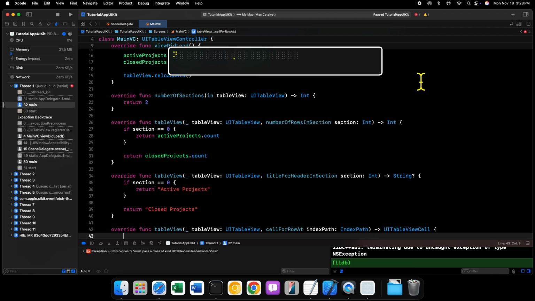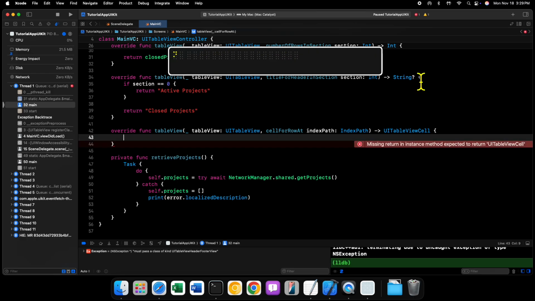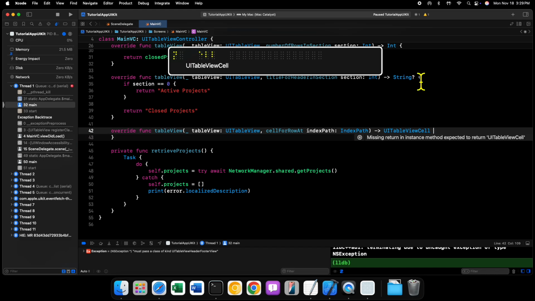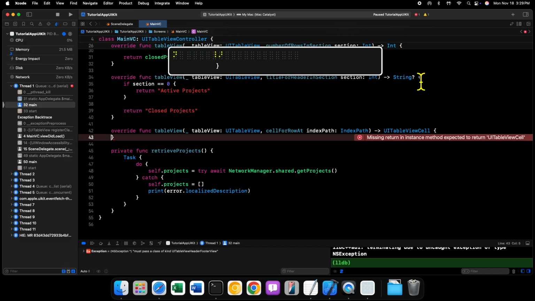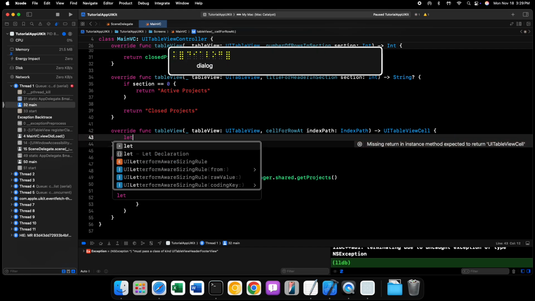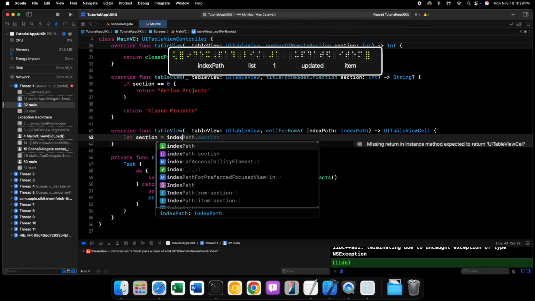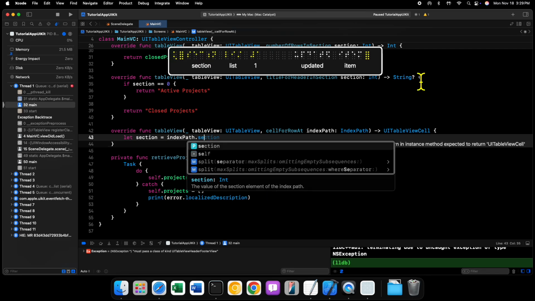So how do we get the section if the section isn't passed into this method? Well, we get it from the index path. So what we'll do is say let section equals index path dot section.